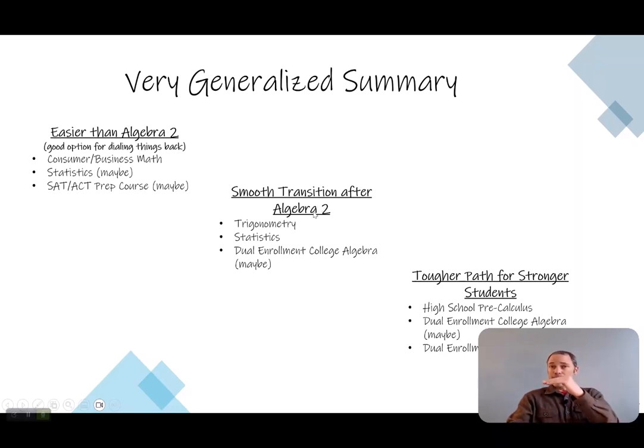Now, if you're looking for taking that next step after Algebra 2, but maybe not a huge step, but just kind of heading on that college path that really makes sure college algebra is no problem, then you can take something like a trigonometry course or a statistics or even dual enrollment. Go ahead and head into college algebra if you can get a good quality instructor that can make the course very understandable.